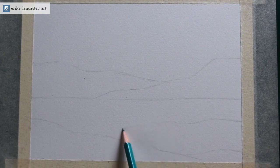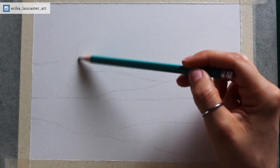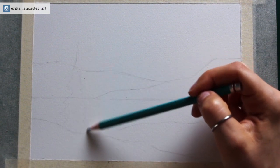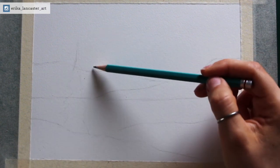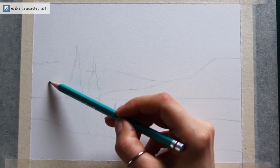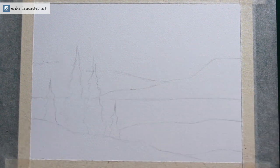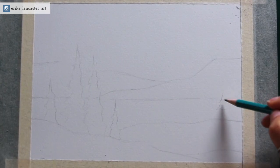As always, when it comes to my outline sketches, I work from general and make my way towards specifics and details, and I keep everything very simple, just with the main shapes in, and everything else is going to be developed during the painting process. All right, so let's go ahead and get started with our color mixtures.